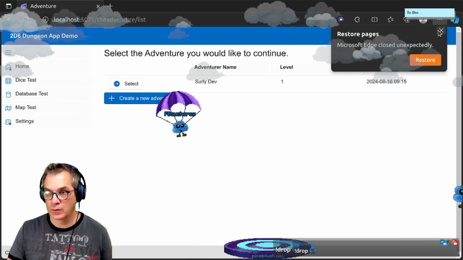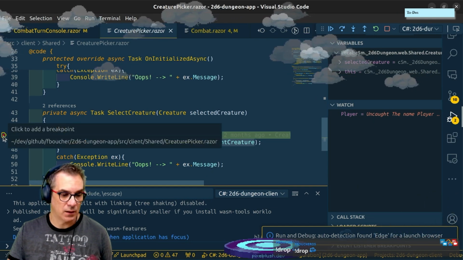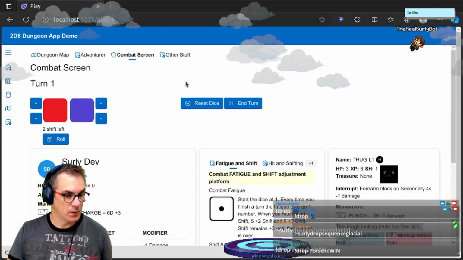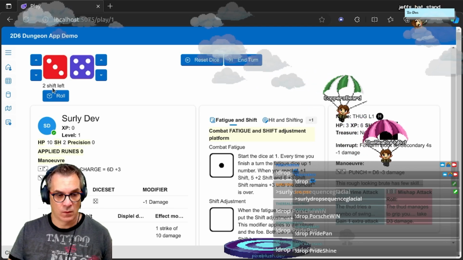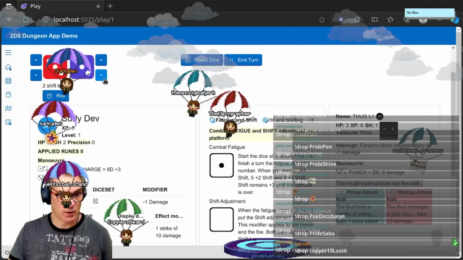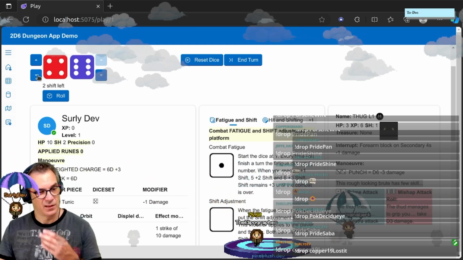Load an adventure. Combat screen. Let's go with the tug this time. Oh, I was about to blend. Okay, cool. Let's minimize this. Okay, so roll 3 and 5. So let's try to do this one so I can do ding ding. That won't work. What? Oh. The events are broken for this. I'll have to fix that.